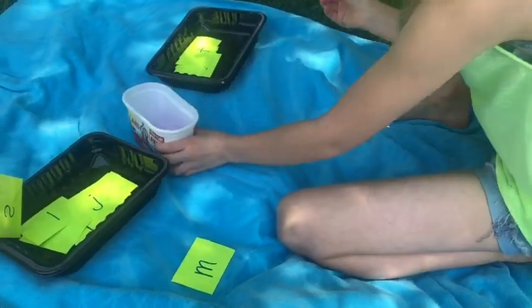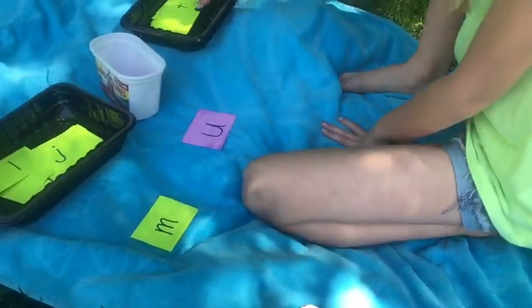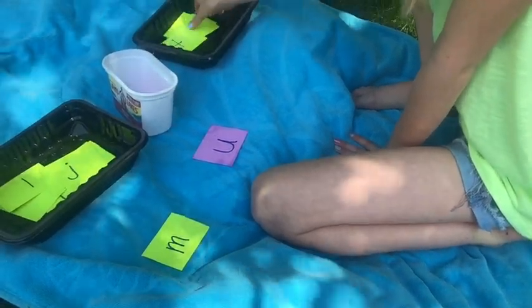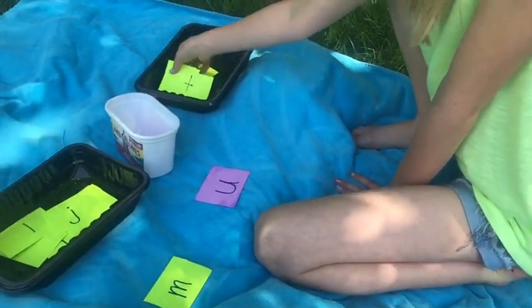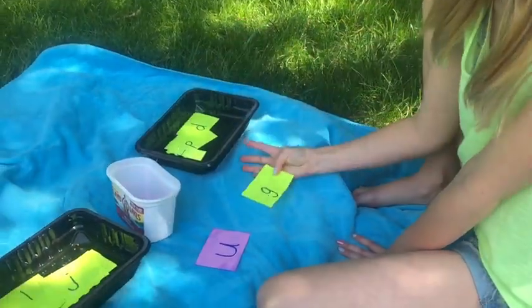I got U. Okay, put the U right next to the M. We can see. Thank you. And pick your last letter out of there. You shouldn't be looking. You're just going to pick one. I want this one. What letter is that? It's a G for Gianna.